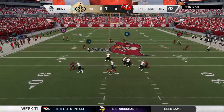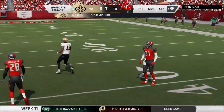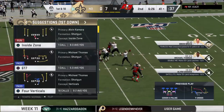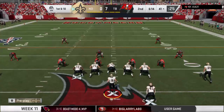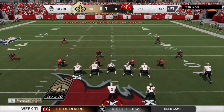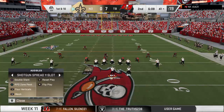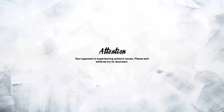Now Brees on 3rd down, and Ginn's got it. And this is going to lead to another first down as the tackle's made at the Bucs' 41-yard line. His 13th NFL season now, Ted Ginn, still a reliable target for Drew Brees. 787 yards in 2017, just 5 games last year due to injuries, but he still has the wheels.